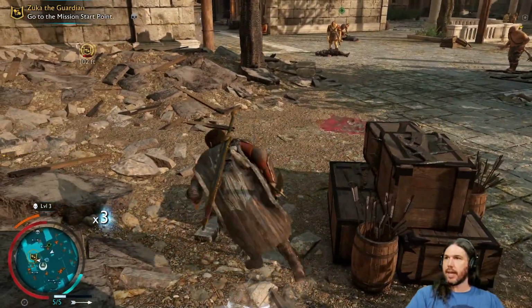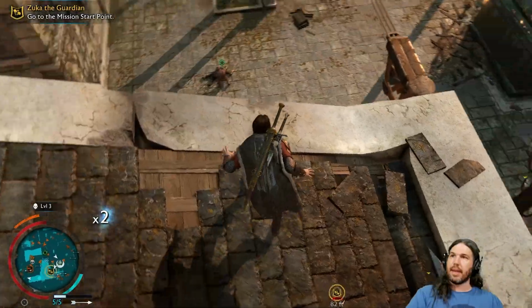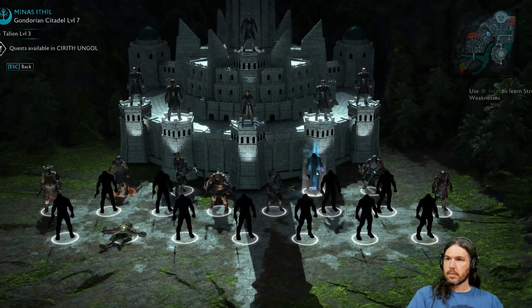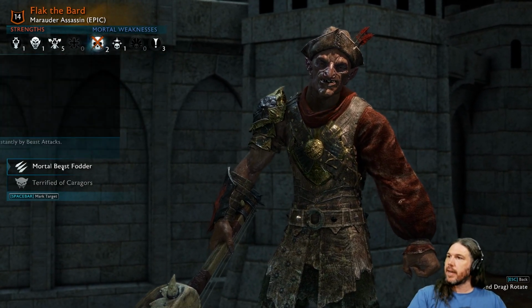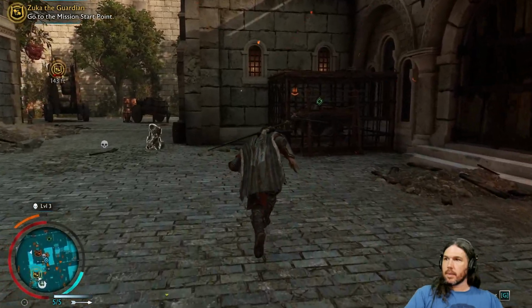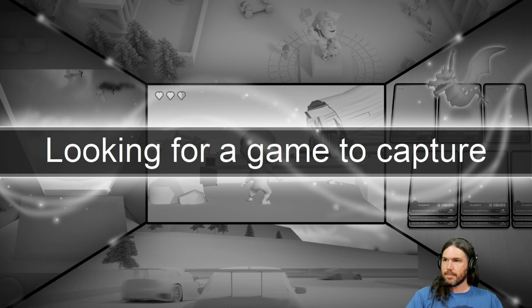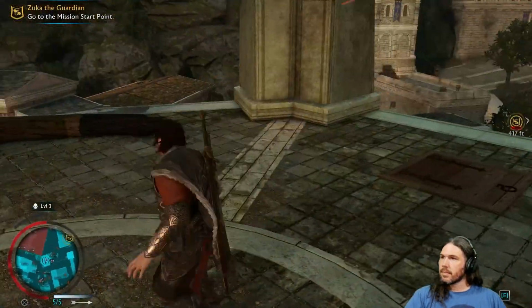Oh, I don't have Shadow Strike yet. Okay. See if I can approach that worm without it knowing that I'm there. Oh, look at that hat. It's adorable. Flak the Bard is terrified of Caragors and will be killed instantly by one if they see it. Speaking of worms, there's another one over there. But I'm gonna crash the game first. Alright, here we go.